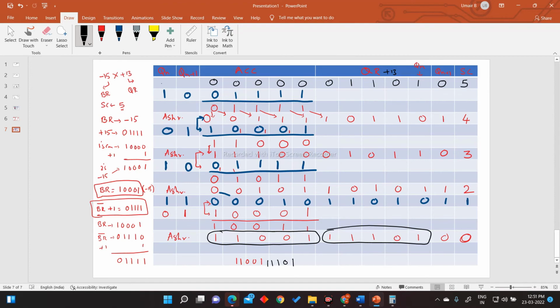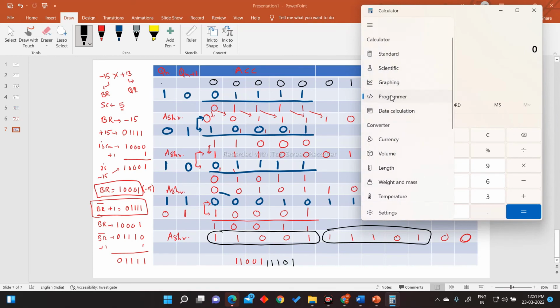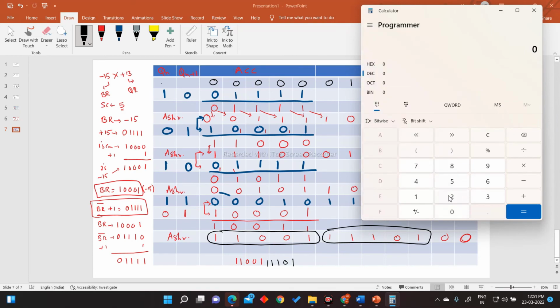Now we will verify whether you got this answer in the calculator. Just open the calculator, go to the programmer mode and type 15, that is minus, multiplied by plus 13, that turns out to be minus 195. And what is the binary value? You can just look here, 10111100, right?